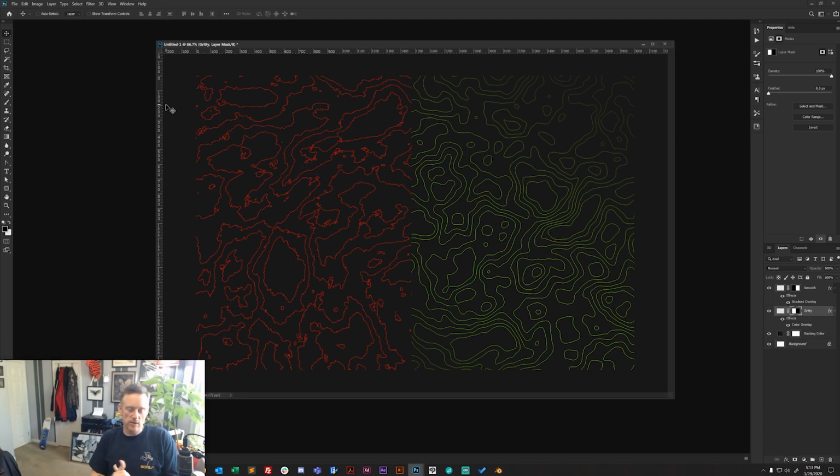Again, this comes in super handy. It's great for backgrounds. You can overlay product shots against it. You can overlay portraits against it. You can do a lot of cool things with it. I hope you found that at least interesting. The approach to this comes in handy in a lot of different ways.